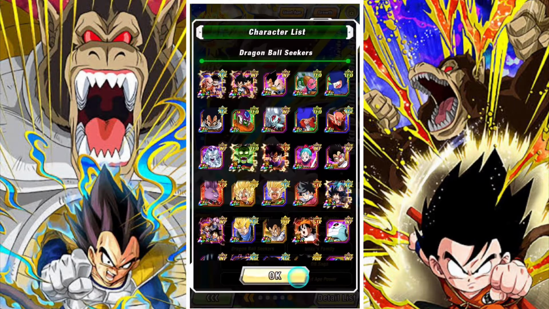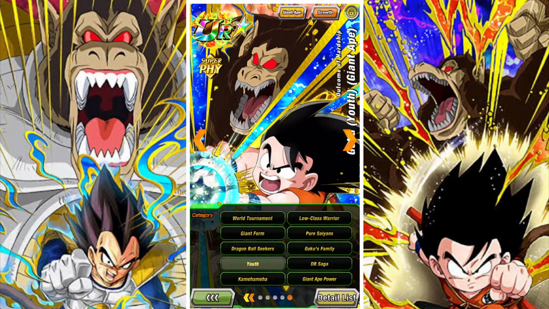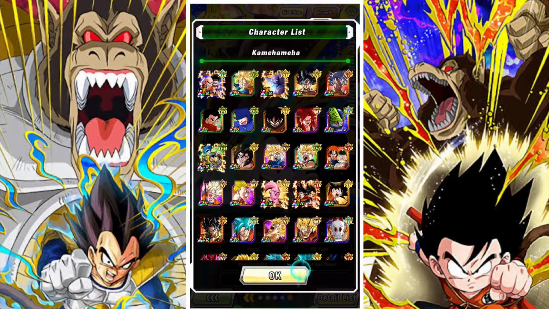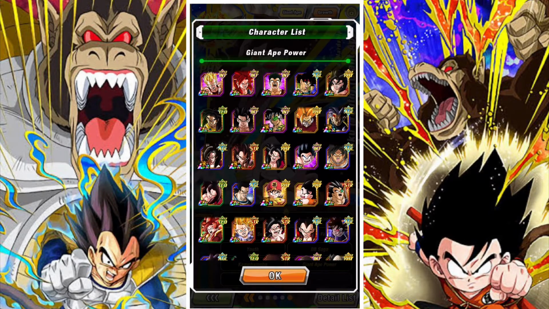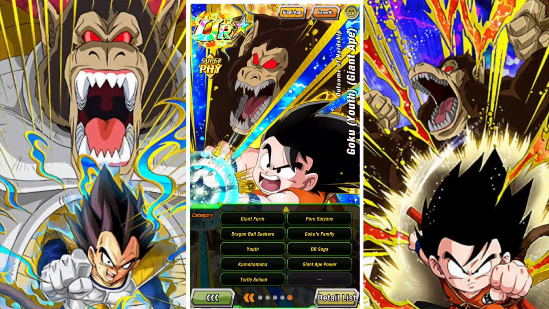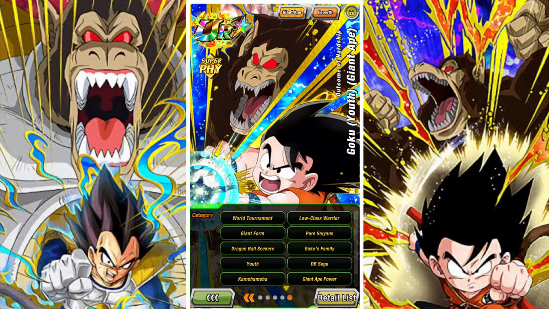Because of that, the best teams to run him on will probably be Giant Ape Power, Giant Form, DB Saga, and Dragon Ball Seekers. So with that being said, Goku looks pretty good. Obviously mine is 100%, but any team you can run him on with a Youth Goku, he should be fine.